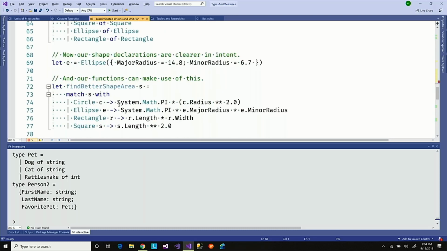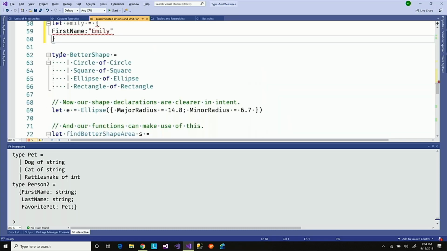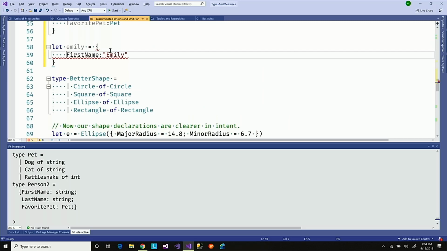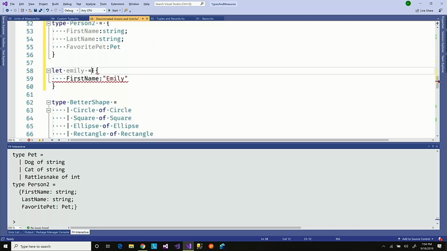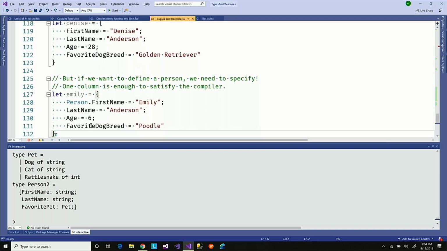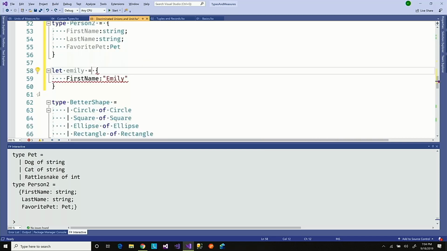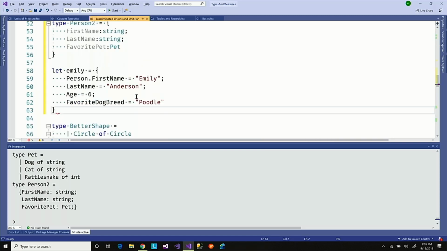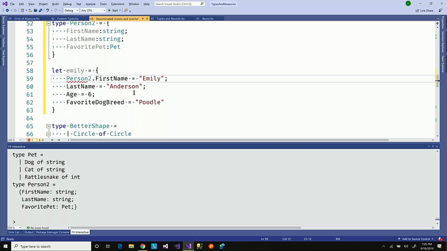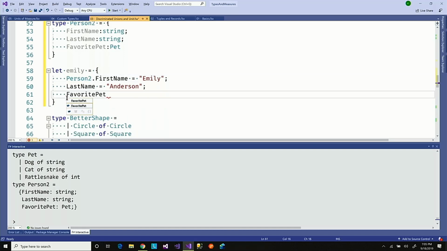Come on. I need to indent this so that it is happy. Person 2 dot first name, last name, and favorite pet equals, let's say, rattlesnake, who's bitten 6 people.